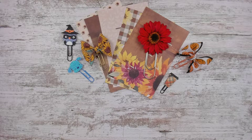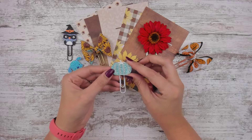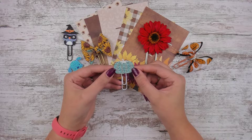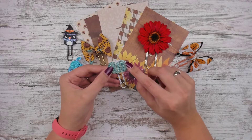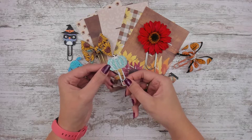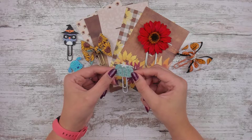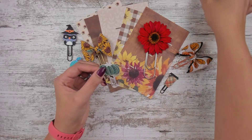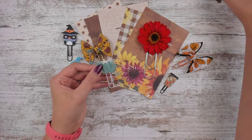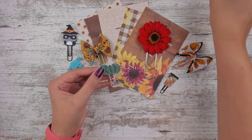Going back into fall real quick - not Halloween, but fall. Actually it kind of is Halloween because you put out this teal pumpkin to show that you have candy for food allergies. So you guys can see it's got the turquoise background and then it's got the mint layers, and then I went with a white stem and a white paperclip - all glitter as well. So it's a two-tone teal pumpkin. I did this previously in white and also in orange, so now we have the mint one.